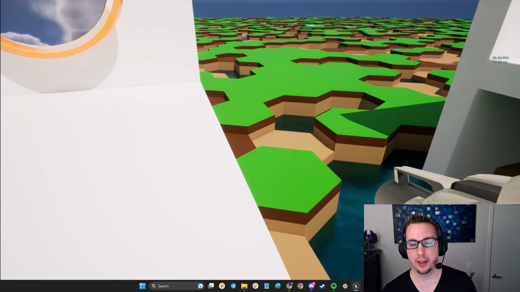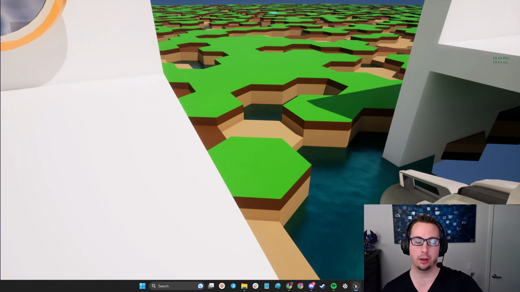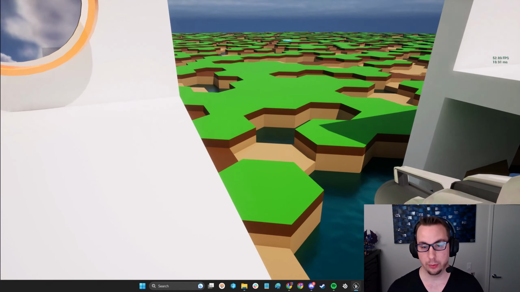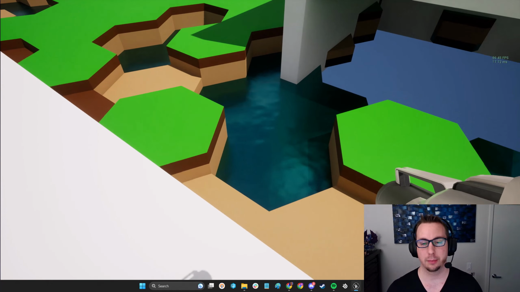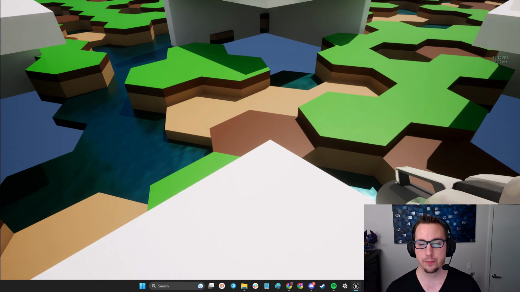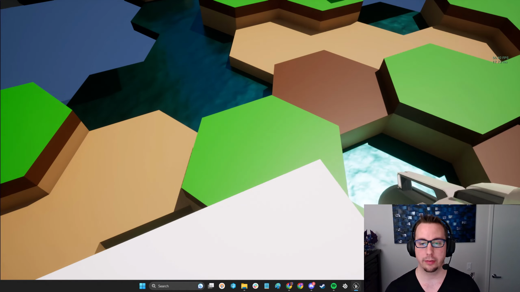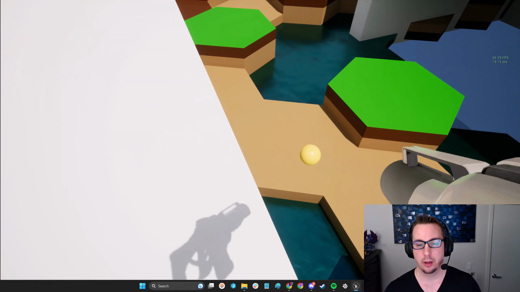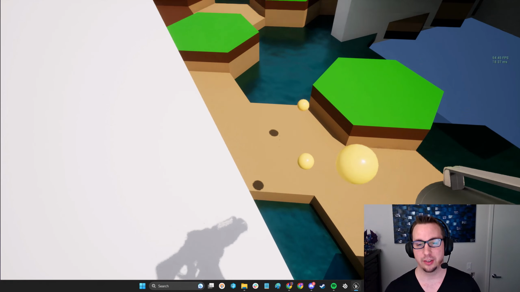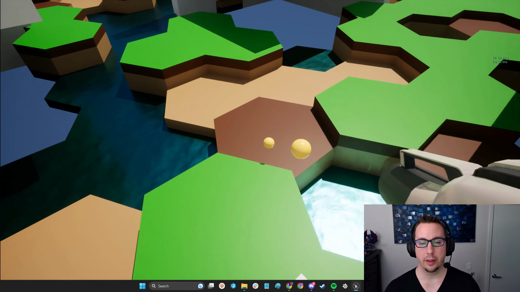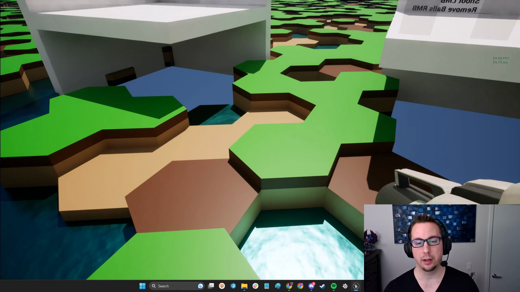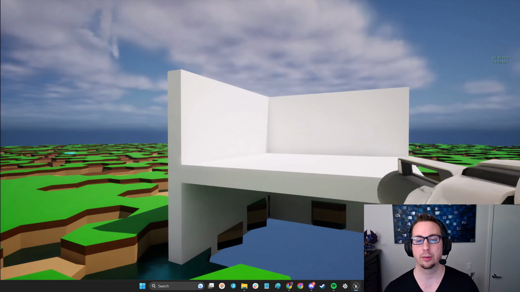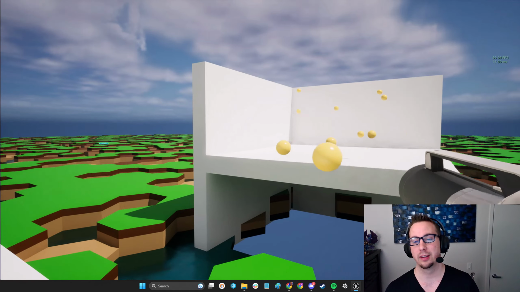The other thing I want to add is that on the tops of every single one of these tiles, there will be some sort of resource. And so I actually have the system already set up. It's just not working perfectly yet. But the idea is that water will have fish. These will have shells, which is like sand. And then dirt will have rocks. And grass will have trees. And all of those can be collected and used as resources to build your fortress.